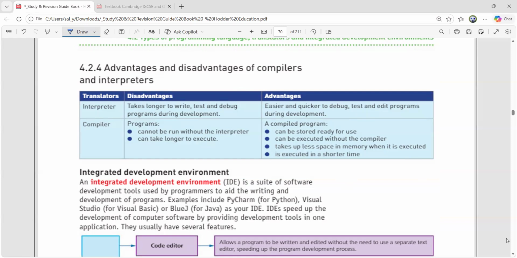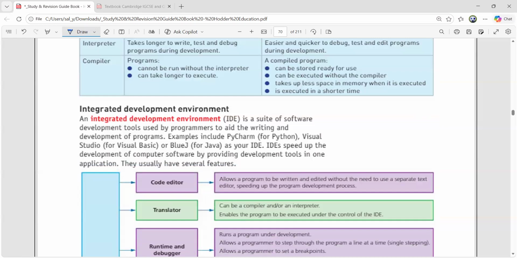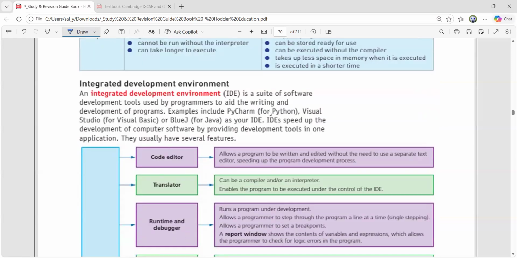Now, the last topic of this chapter is the integrated development environment. First thing you need to know is what an IDE is. It's basically software needed to design the program, run the program, and do everything. If you want to write a program, you open an IDE.